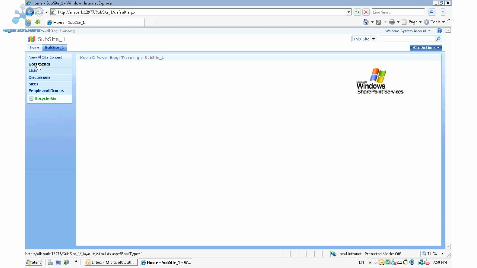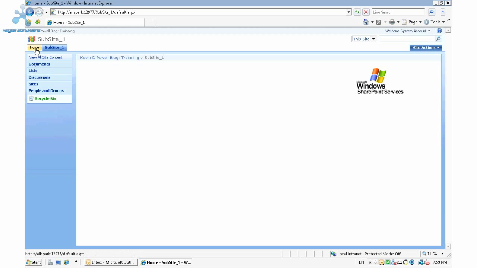So suppose we had a department. The top site could be the finance department, and then we have a subsite which is accounts payable. So we have a whole site geared towards accounts payable specific information and content, and then we have the overall general site, which is the top site, just for finance in general. And then, of course, we can go further and create a second subsite for accounts receivable and have all information geared towards accounts receivable. So subsites are very important, and they play a very good role in the grand scheme of organizing a great topology with respect to how your site is created and how you categorize information.